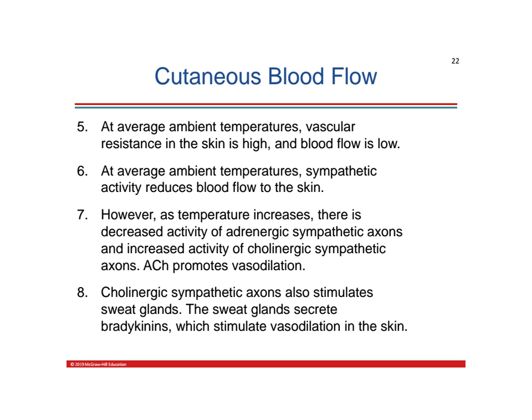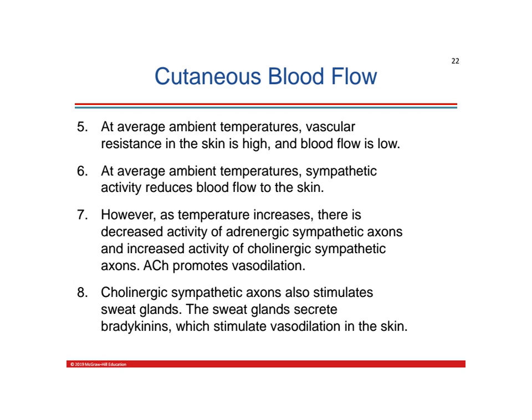Okay, we've gone from the cold. Let's imagine this person has come back inside, and now we're back at just a normal room temperature. So at this point, vascular resistance in the skin is high and the blood flow is low. And sympathetic activity is the main reason for this. There are nerves that are active, releasing norepinephrine. They're acting on adrenergic receptors, causing vasoconstriction, which reduces blood flow to the skin.